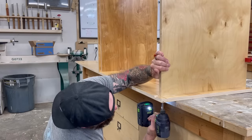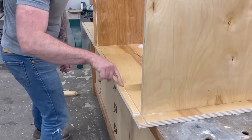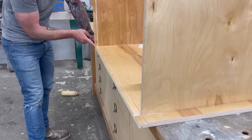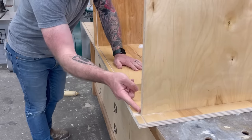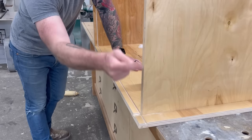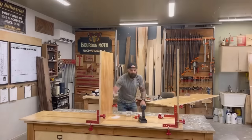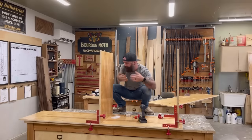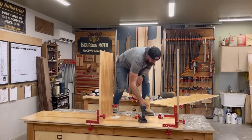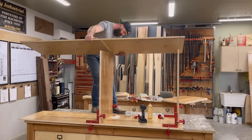I do one side with it overhanging my work table, then I spin it around and do the other side. You've got to get creative when doing big cabinets by yourself, which means trying to do as much work as possible with the cabinet laying horizontal rather than fumbling around with it vertical. My middle divider comes all the way to the back, but my top stops right at that quarter-inch groove so that after assembly we can slide our quarter-inch back panel in and hook it to that top piece.